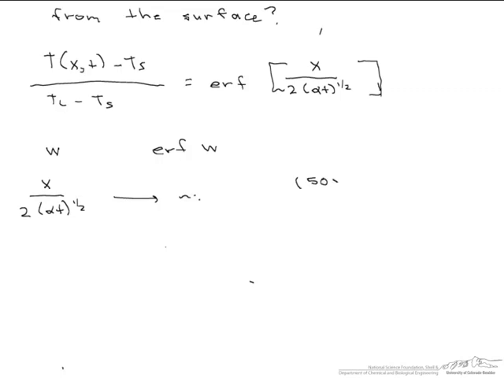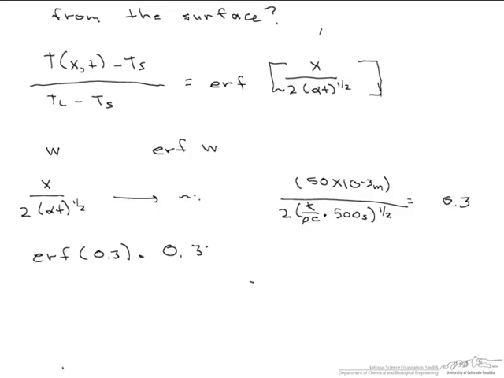Our X is 50 times 10 to the minus 3 meters, and we divide this by 2. However, we do not have alpha, but alpha is just K divided by rho times C, or thermal conductivity divided by the density times the heat capacity, times our time, which is 500 seconds, and this is to the 1 half. When we calculate that number, we come up with 0.3. And when we look at tables of error functions, we find that the error function of 0.3 is equal to 0.32863.